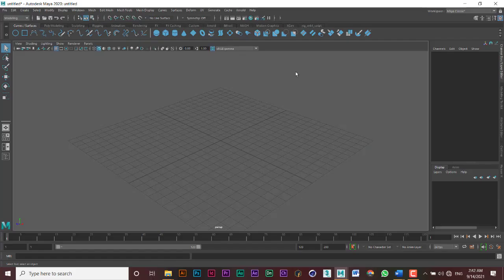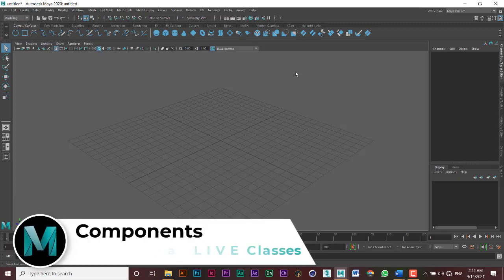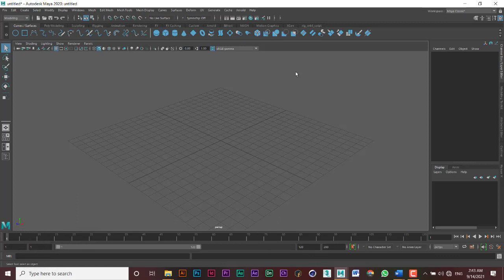Okay, so far we've learned about how to use curves. We've learned about NURBS tools like the extrude, the loft, and the revolve. So we're going to talk about a few more of them. But before I get into that, I want to talk about the selection method of the components of the NURBS. We've been selecting the components for a while now, but now to specify what those selections mean.